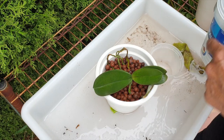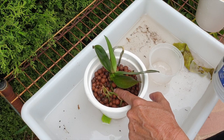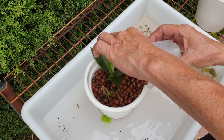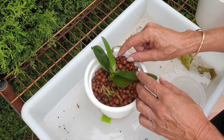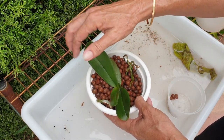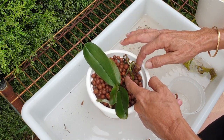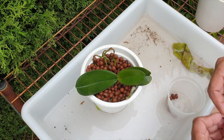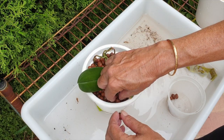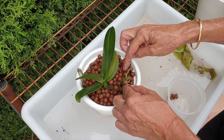In my opinion, we do need more leka, because when it comes to self-watering, when a root and its velamen have a certain understanding of their environment — in this case, the velamen is used to being wet for most of its existence — that needs to be re-established. The velamen of a root is like our skin; it's the most important organ an orchid has. It breathes, eats, perspires, and gets nutrients through that velamen. The moment we change the velamen's environment is when we risk losing our roots, because the velamen cannot handle a new environment it's not accustomed to. So keep that in mind when you repot.